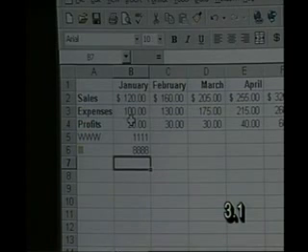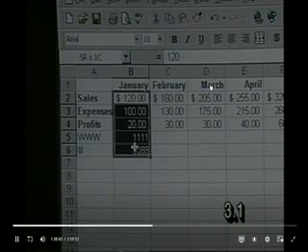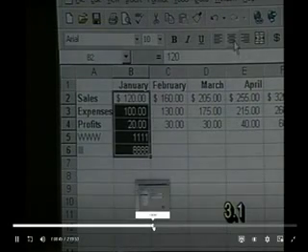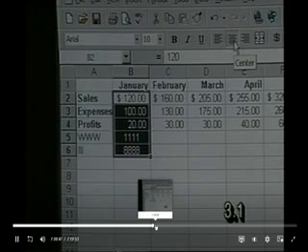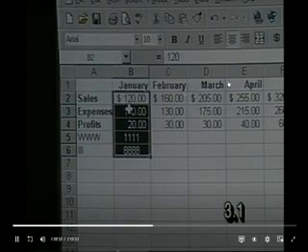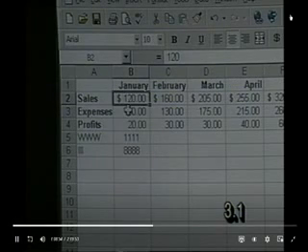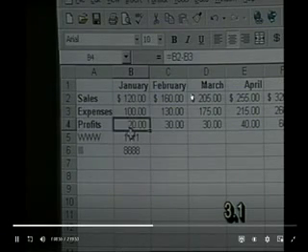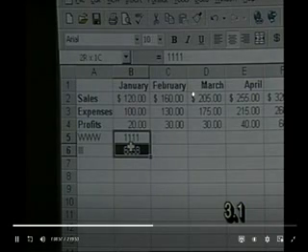Now, some people occasionally center numbers. I would strongly advise against it. I'll do it here just to show you the effect. I'll highlight these cells and use centering. And notice how Excel prevents you from centering information that has formats here. But in this case, it centers the information.